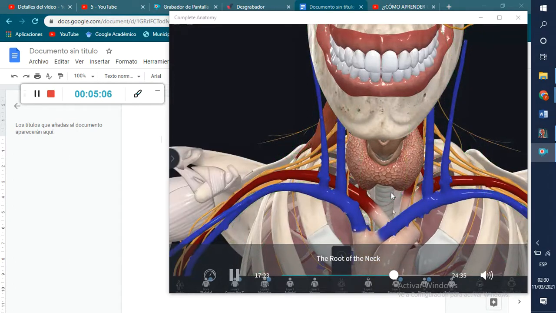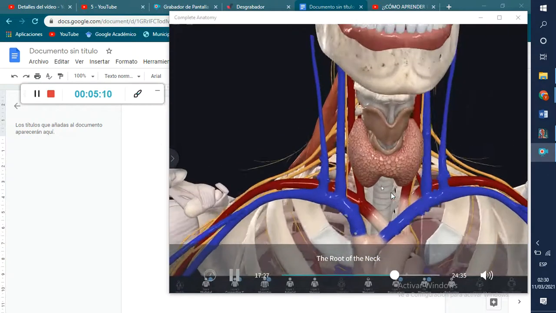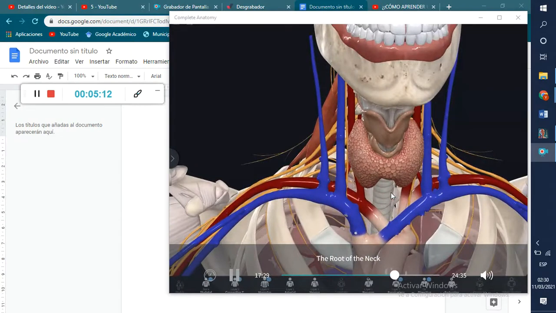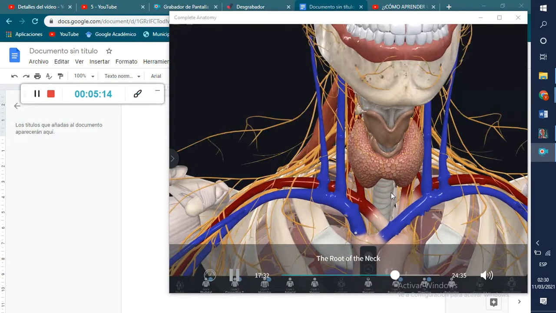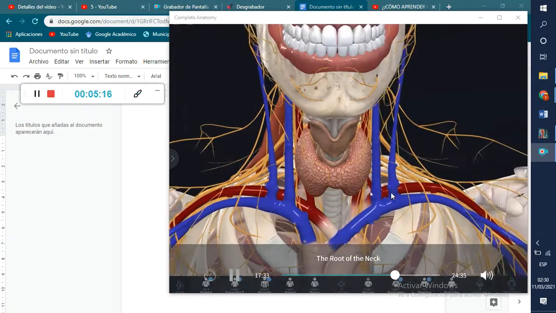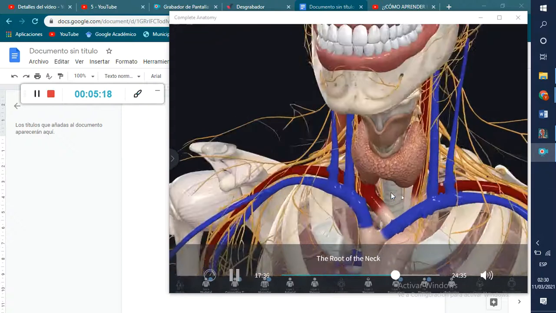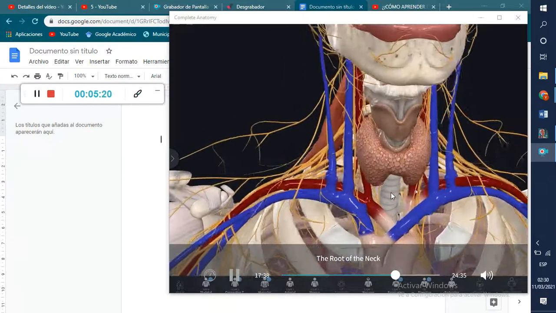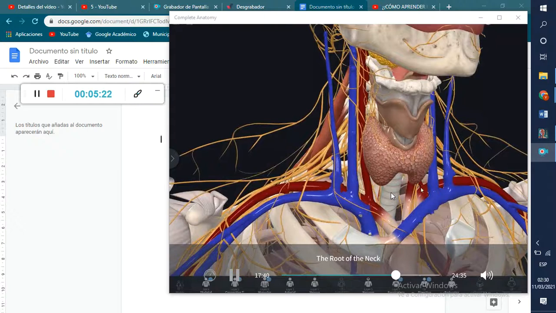Okay, so now we can talk about the nerves a little bit. There are going to be 3 pairs of nerves in the root of the neck. For this, let me just highlight all the nerves again. Good. Okay, so pretty busy. We know there's going to be a lot of nerves to find in the neck. Importantly, if we think of the root, as I just said, we have 3 pairs.